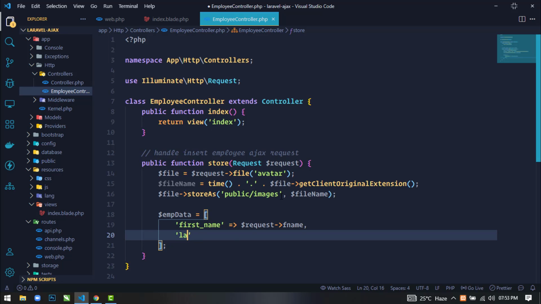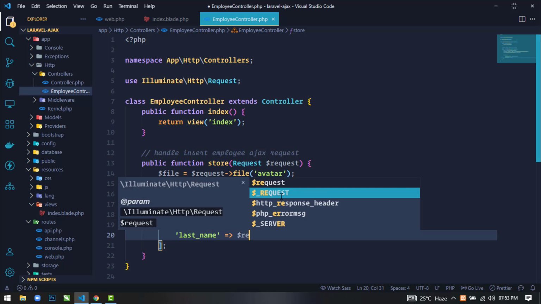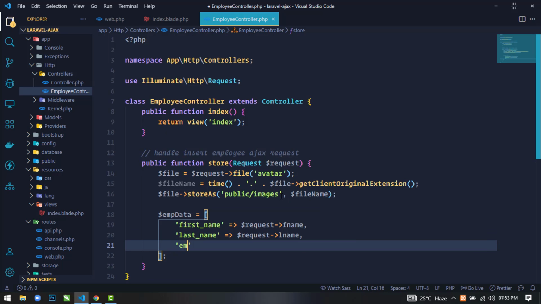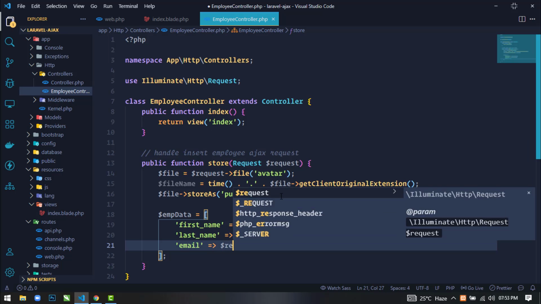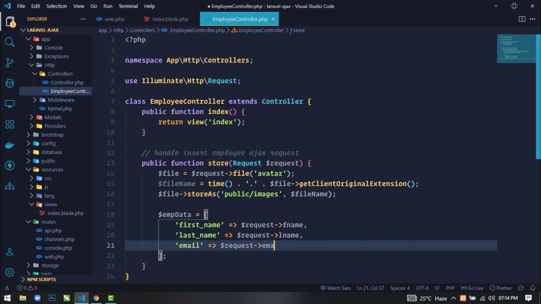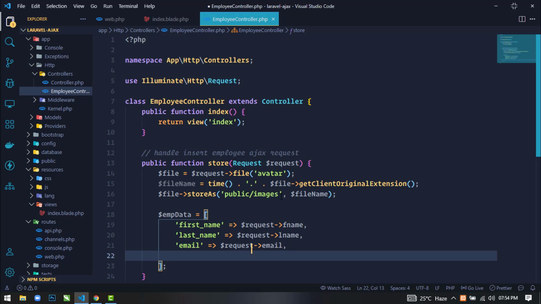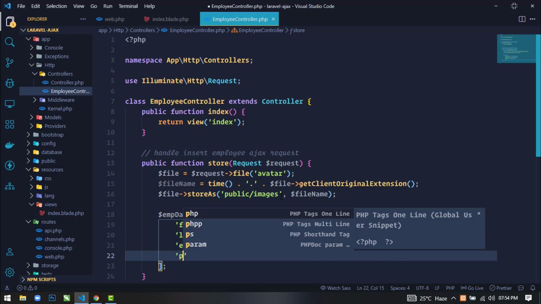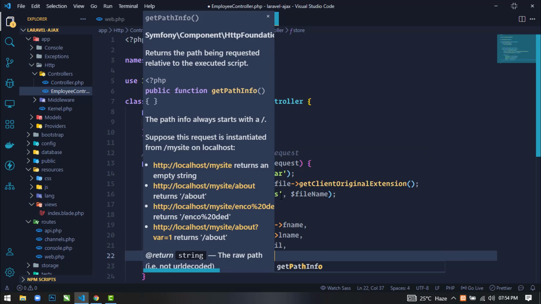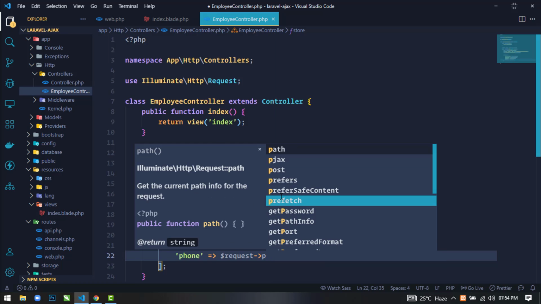Similarly for last name, just write last_name, request lname. For email, just write email and use request email. And for phone, just write phone and write request phone.